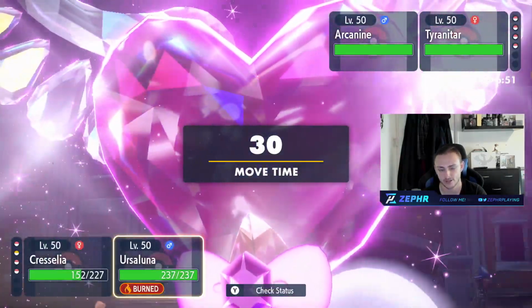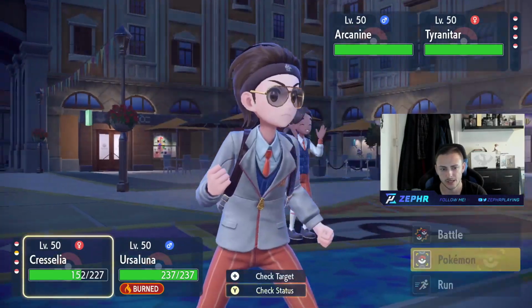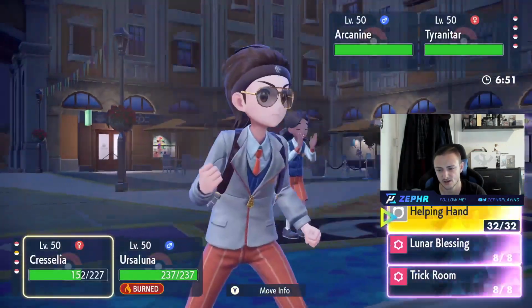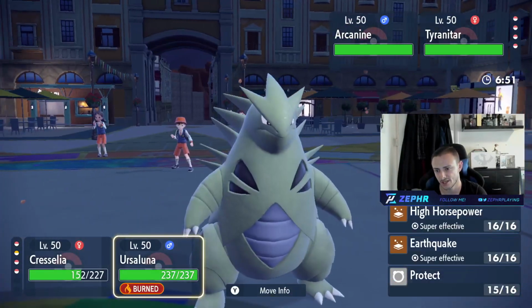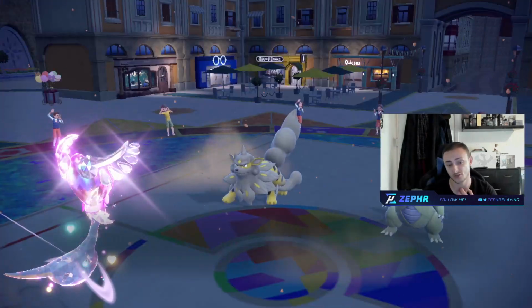This is a really scary turn. Maybe I don't Trick Room. Maybe I Luna Blessing and bring Gary in here, yes. No, Rock Slide is super strong into that. Chi Yu doesn't want to take that either. I really don't have a good move. I have to Trick Room and I either have to Protect again or I have to EQ. I'm going to go for the Protect. This will come down to a Protect turn now.